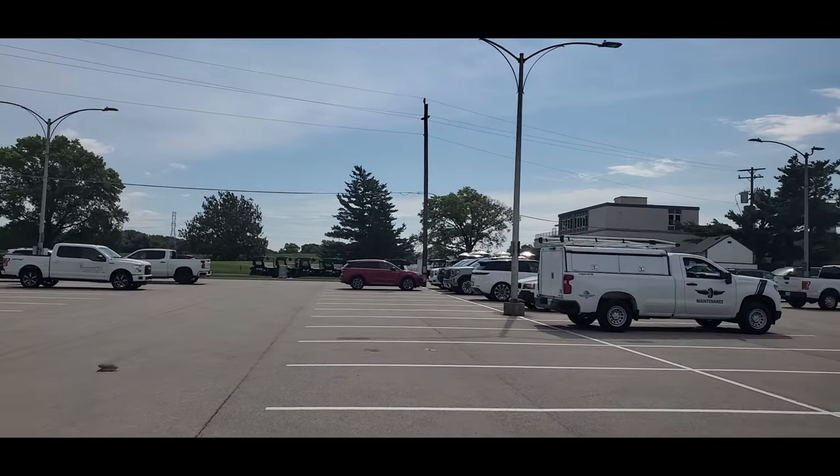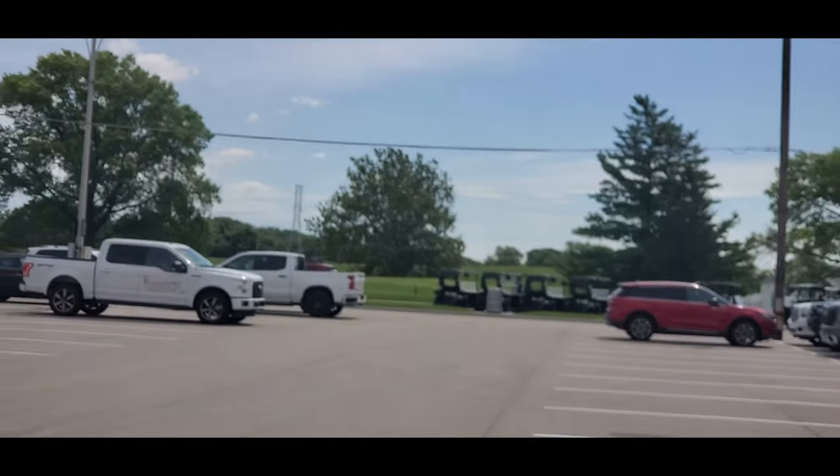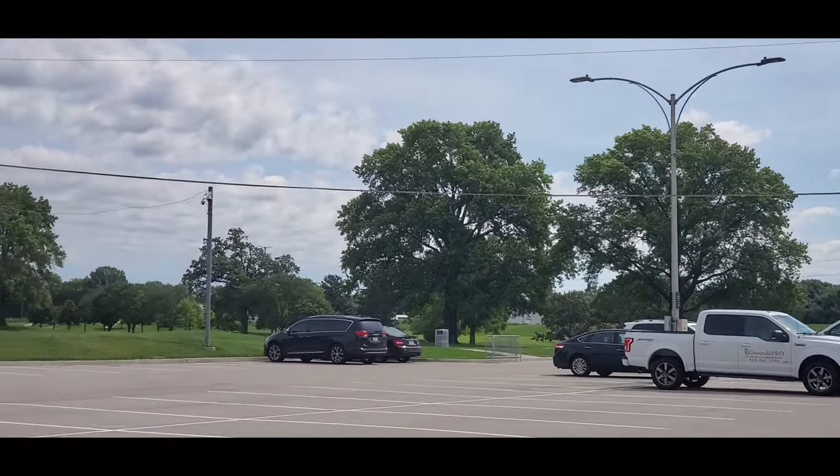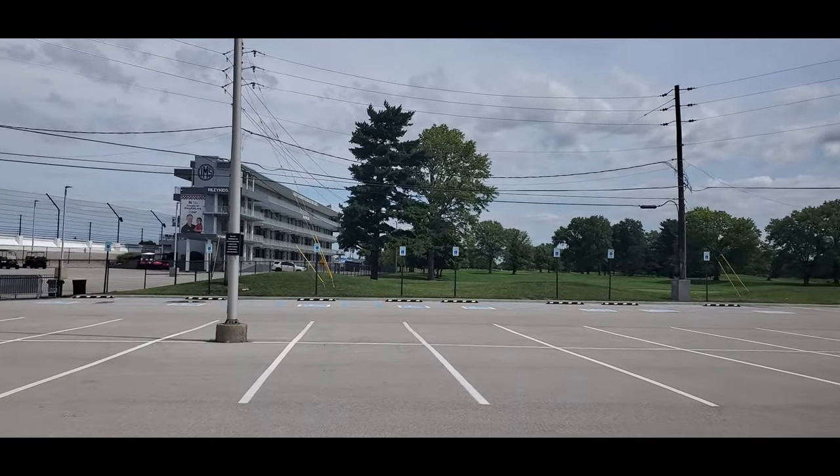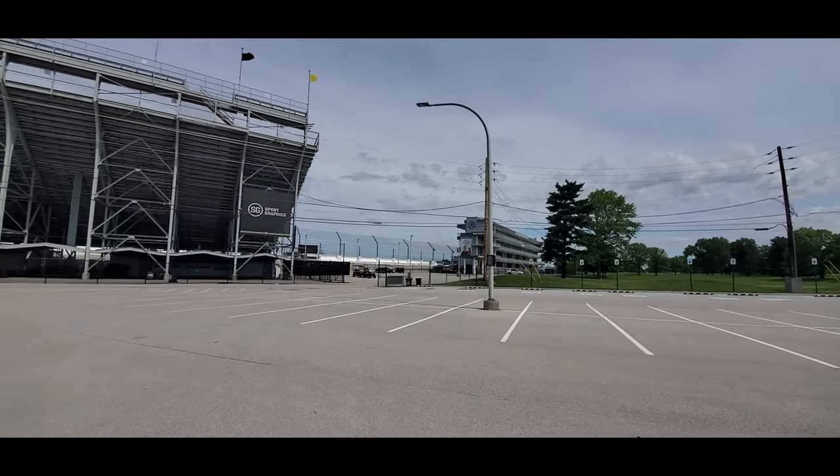The one at the Indianapolis Motor Speedway — that's a big one. There's four holes of the Indianapolis Motor Speedway golf course that are inside the track. There's a tunnel that goes right underneath the track on the back straight, so you can play four holes on the inside. The most affordable is Thatcher, and the most expensive is the Indianapolis Motor Speedway at $210 to play. Around the 500, it goes up to $250. Always want to call ahead, reserve that, get your tee time in. For parties of 80-85 or more, you get a break — I think it's down to $175.